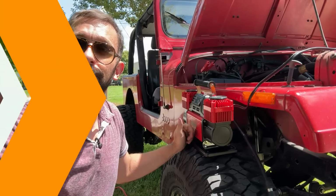All right, folks, so the only thing left is to put the valve stem covers on, and we'll go ahead and roll up the hose, and we'll be back on the highway in no time.